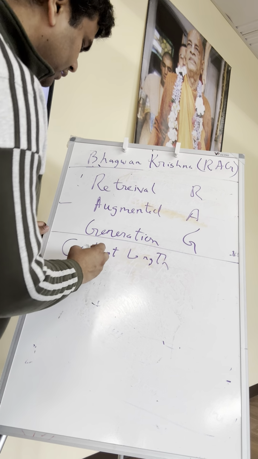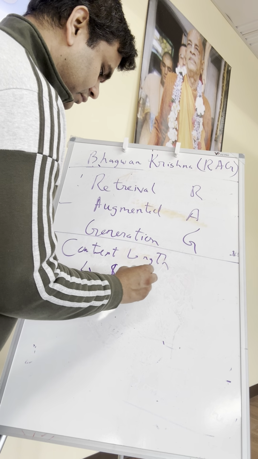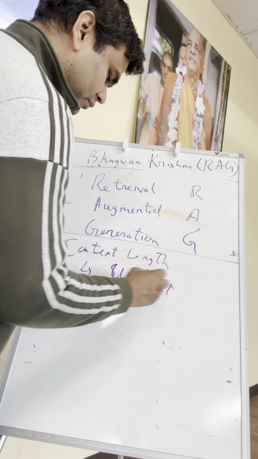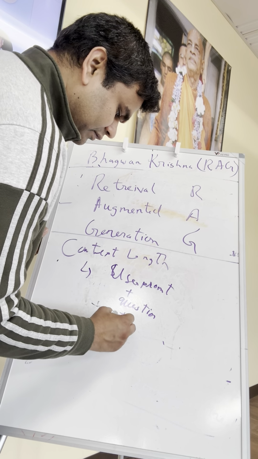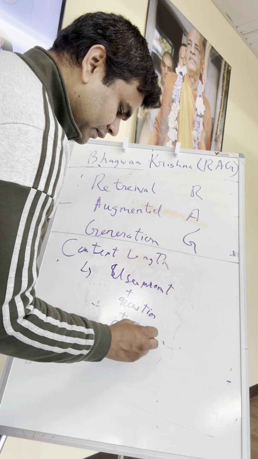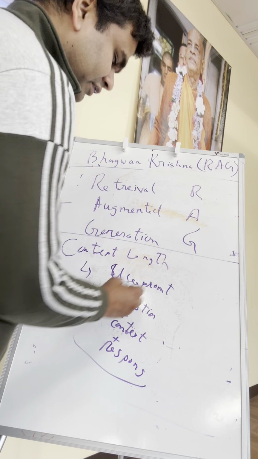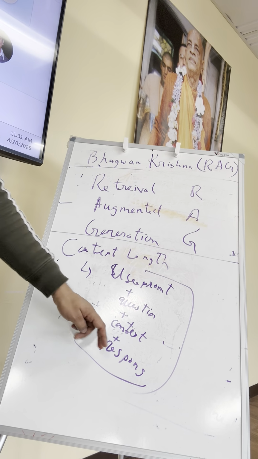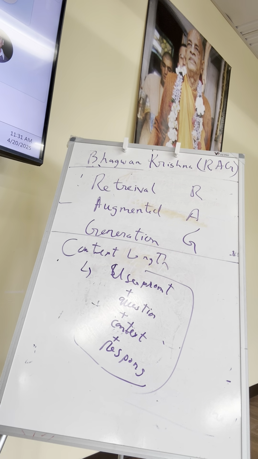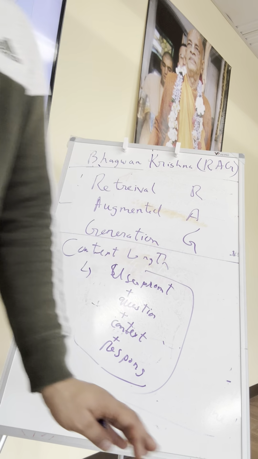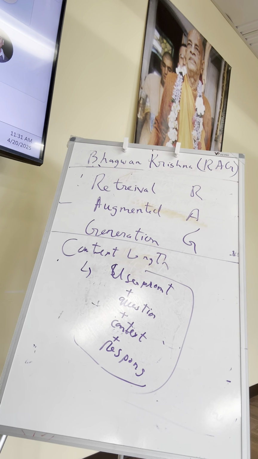So in context length, what is included is your user prompt plus the question length plus the context length if you are passing some context plus the length of the response, everything is included. So even if these three things add up to 128k, it will not give you any response. It will just say hi. Because it has exceeded the context length. So that's what I am explaining here.